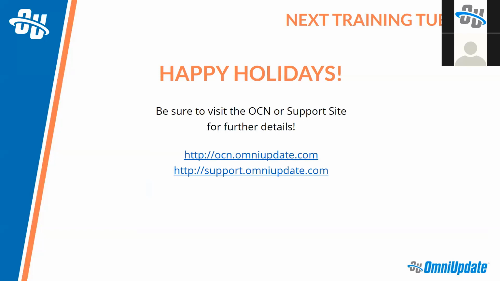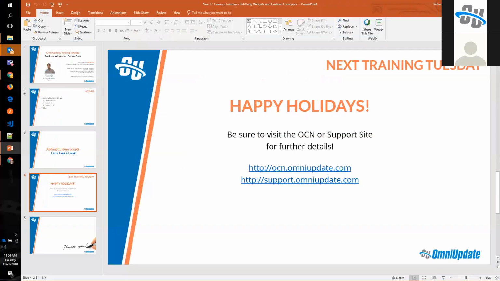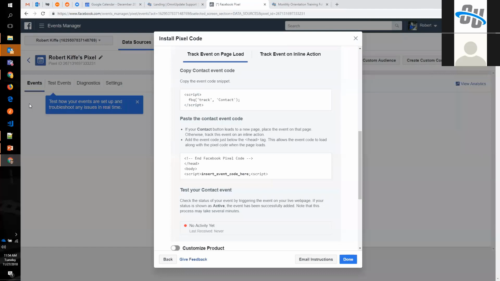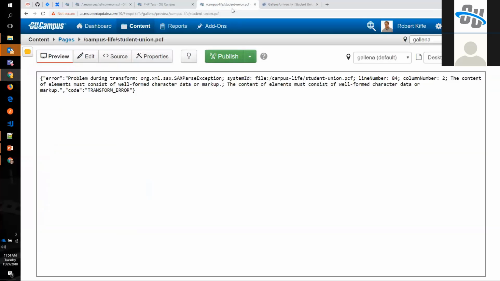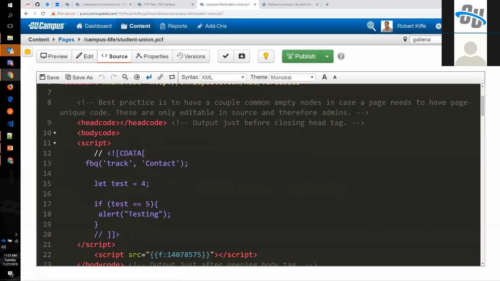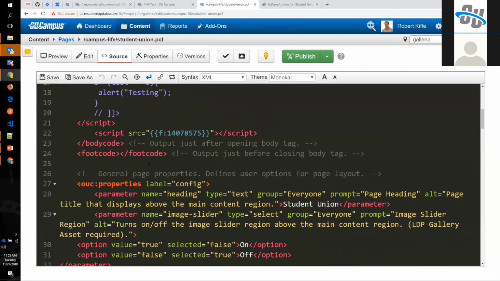If it's a page-specific thing, for a particular form, you probably will throw it into one of those locations. Let me just demonstrate that real quick. Most likely it's a combination of things. You're going to have potentially something that will need to go up into the head or the foot to add the library. And then you're going to want to throw something in at the actual content location so that the form knows to build the form in that particular spot.